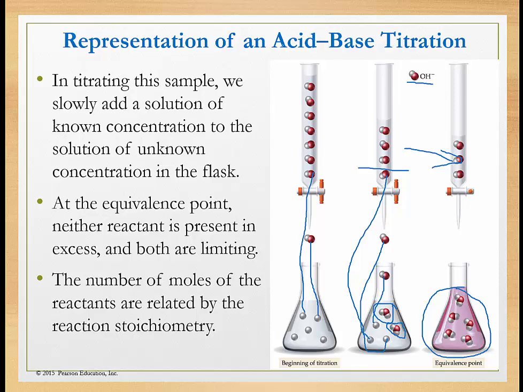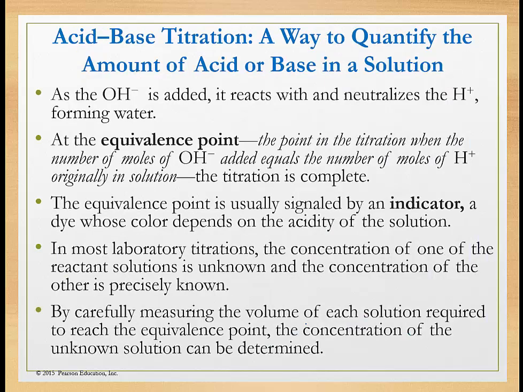Okay, and they actually should have drawn one more in here. So I used up 5 of those, and I know that it's a 1-to-1 reaction, so that tells me there had to have been 5 of these protons in the solution to start with. Okay, so hydroxide is added, reacts with and neutralizes the protons, and we get water molecules.